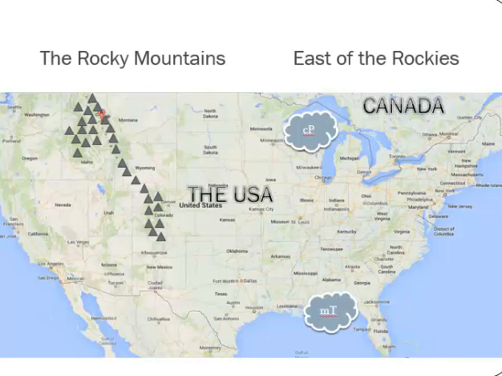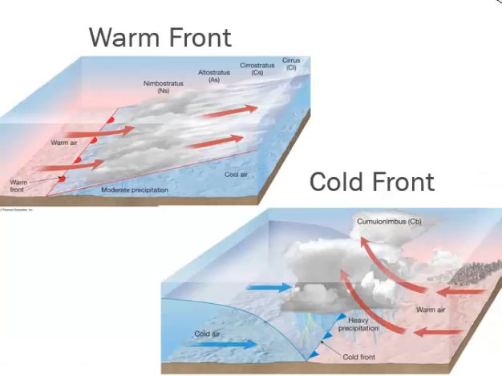Well, I think we have it down here. Yeah, if you have a cold front and a warm front that come together, cold air mass and a warm air mass to come together, well then the warm air gets pushed up because the cold air is more dense, and as the clouds rise, they condense and rain tends to fall.